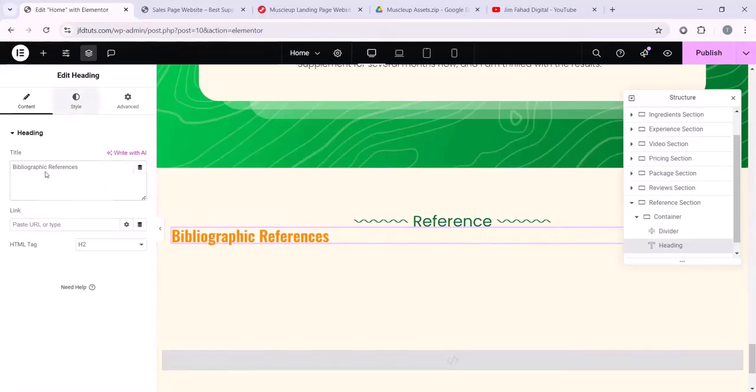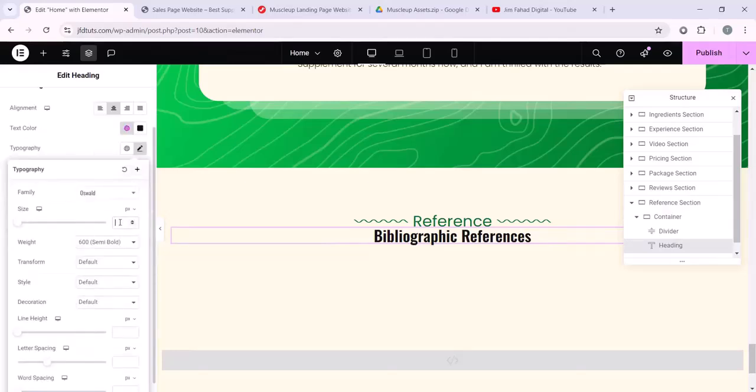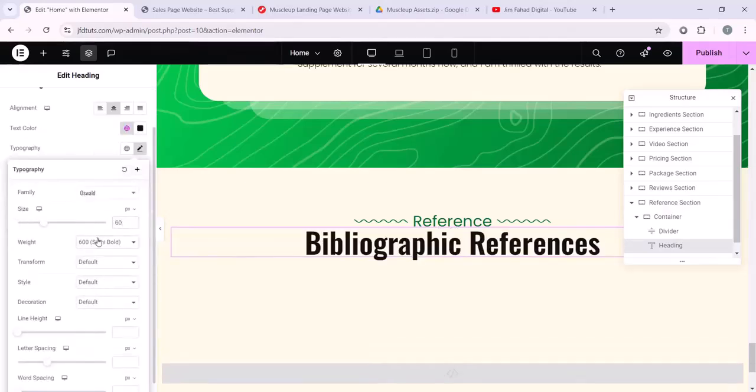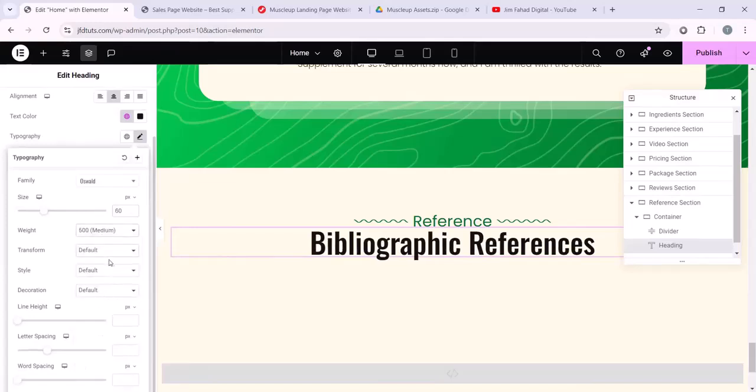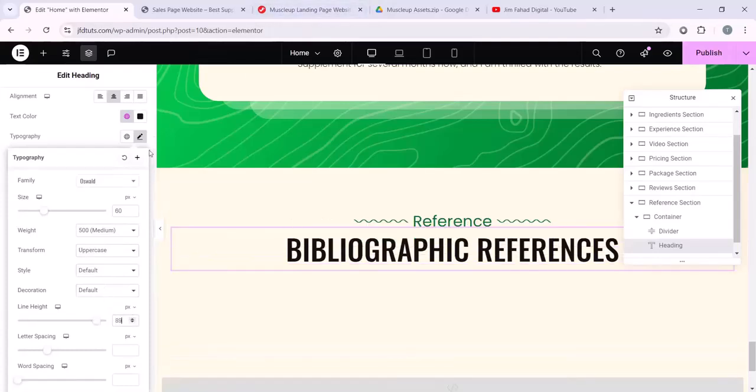Then let's go to the style tab and make this align to the center, and color I want to make it our secondary color. After that, let's make it primary, the typography, and font size 60 pixel, then font weight 500, and let's make this transform to uppercase. And finally, the line height 89 pixel.